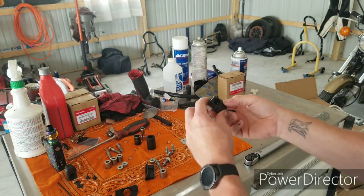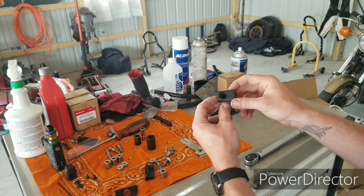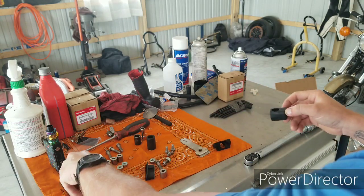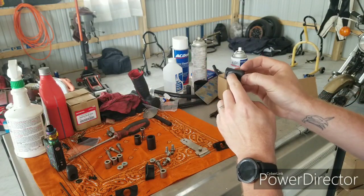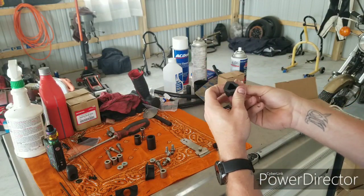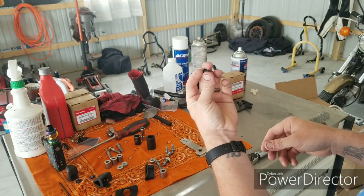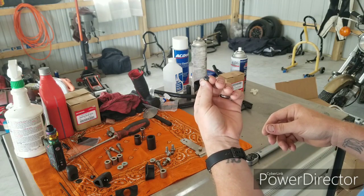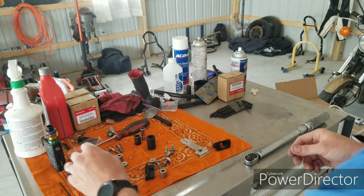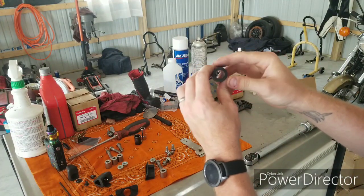All right, you have your bumpers here. These are going to slide over the end of the passenger rear set bracket. You'll have a collar, kind of like the upper wind deflectors right here. Goes right in there, keeps you from crushing the rubber too much. And then you have 2 Allen head cap screws. These will be to keep those rubber bumpers I just had in my hand from coming back off of the bike. So the only other piece is this guy. It's a rubber tube bracket.